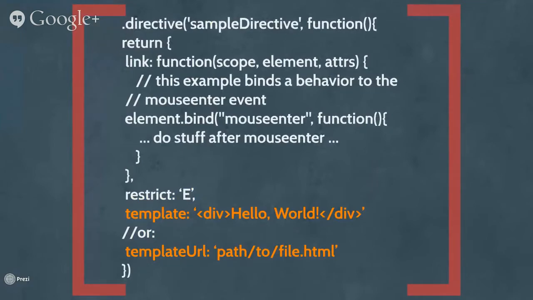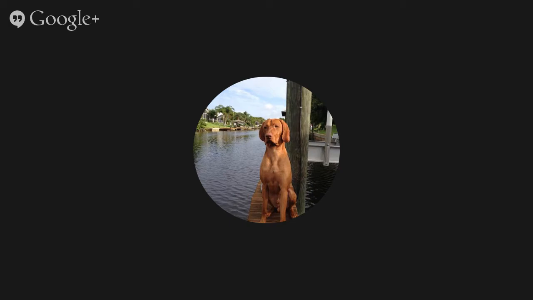So you can do it in two ways. You can do it in template, where you just list your HTML, which is okay for doing small things. But when you have files that are more complex HTML, you want to put that in a template URL and keep that out of your directive, because adding a huge long string of HTML can be cumbersome. So put that in a file and let it be HTML rather than just a big string.